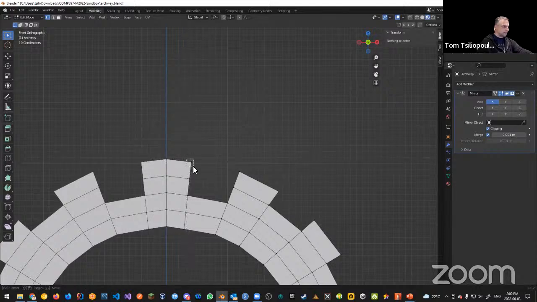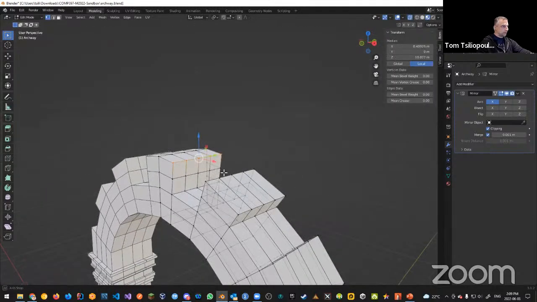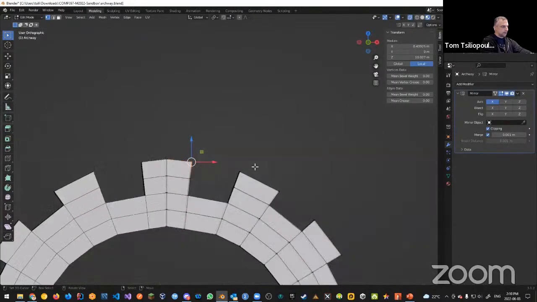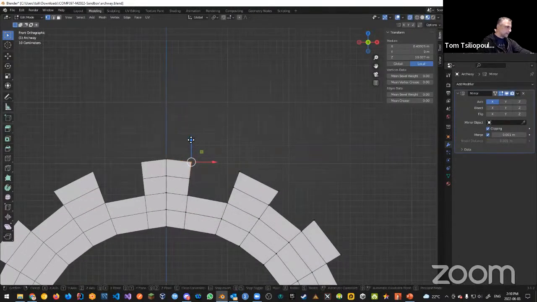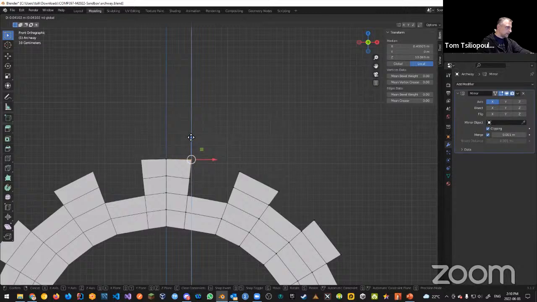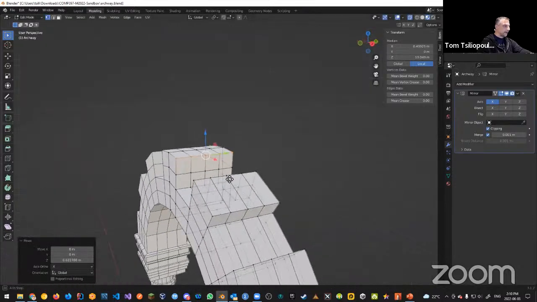So again, we want to select this one, but I want to use the X-ray mode to do that, so I can select all those sides, right? And then I want to bring this up so that it is as close to the top as possible, close to flat as we can get.